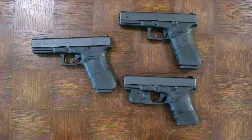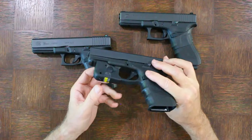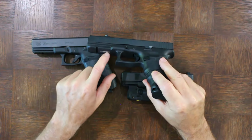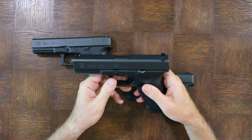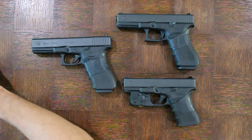A third thing I hate about Glocks is the fact that the serialized parts are still all over the place. So if you look at, for example, a Glock, the serialization is on the frame, it's also on the slide, it's also on the barrel. This is very old school. They don't need to do this anymore, especially in the United States.